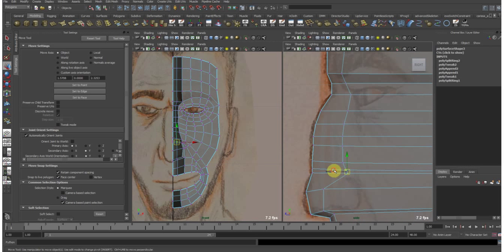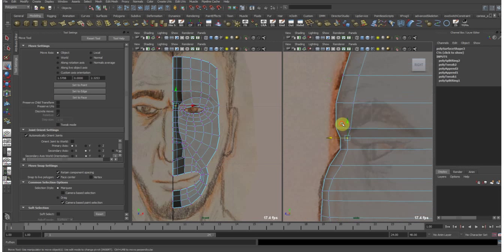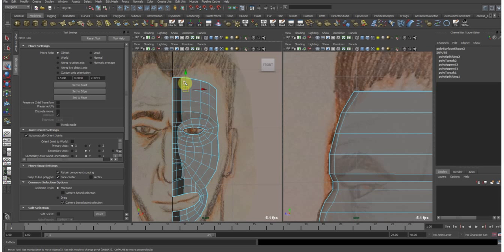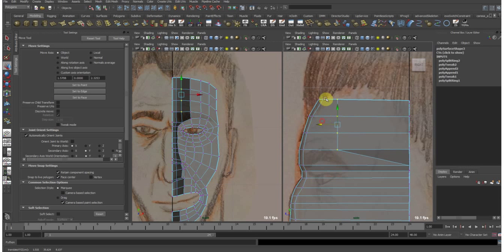So see, this is not good. Let's move this forward. Let's move this even closer. Okay. Now, next, this could have been maybe too many vertices already.